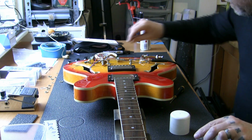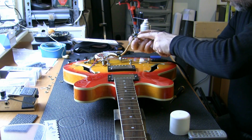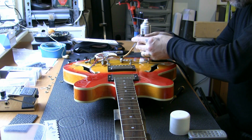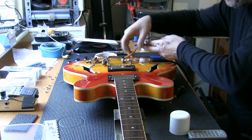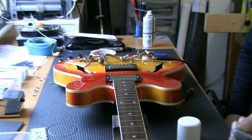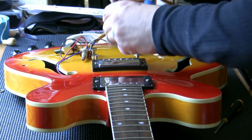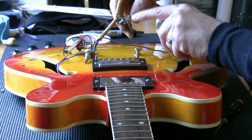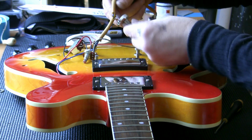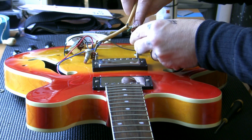So, cleaning the electrics or cleaning the pots is a pretty straightforward affair. Your 2-tone pots have capacitors, so very easy to identify. And all that you do is it's a matter of getting in. Don't know if you can see that. I'll try and get you a little bit closer. It's a matter of getting into the pot itself. Now if you look behind the lugs here, there's a gap underneath the pot cap itself, or the pot casing.